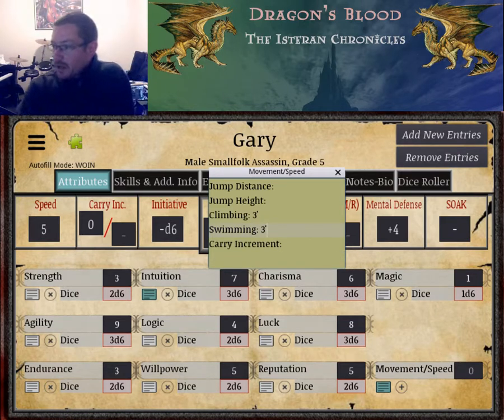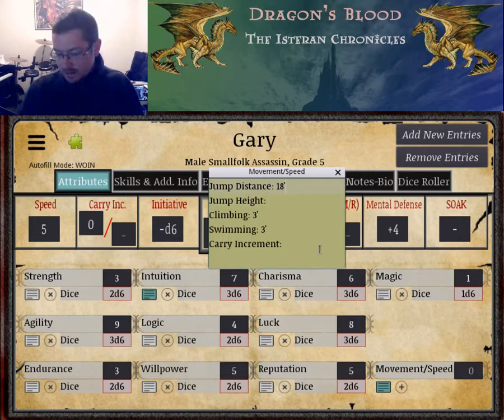Our jump height and distance. So let's see, your horizontal jump, so my jump distance is equal to twice my agility attribute in feet. So 18 feet is my jump distance, and this assumes at least a 10-foot run-up. So this isn't just a standing jump distance. For that, the values are halved.